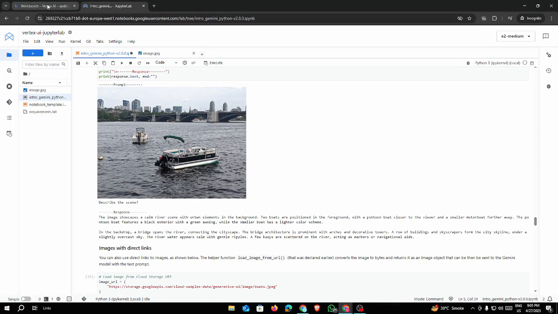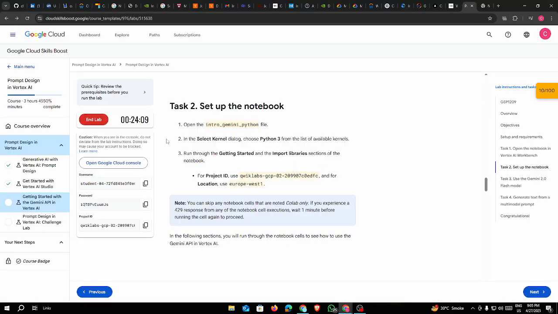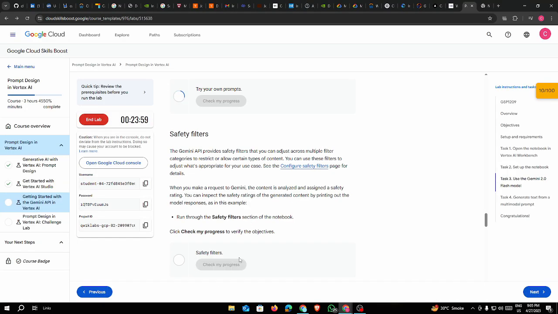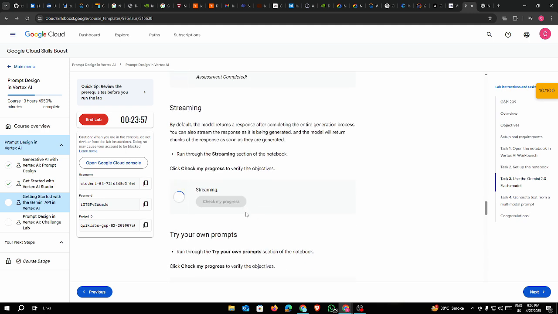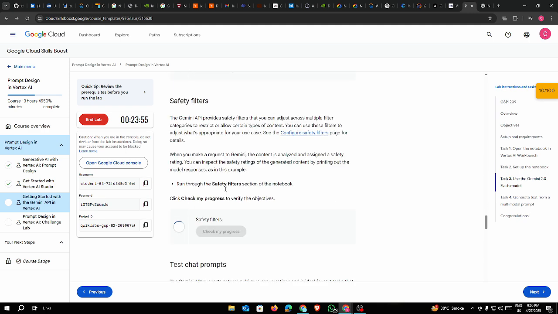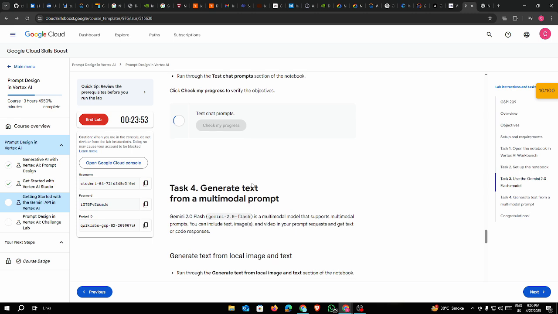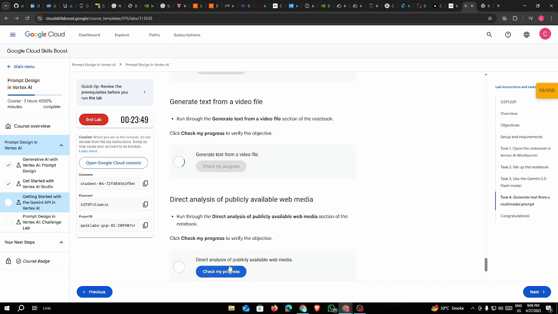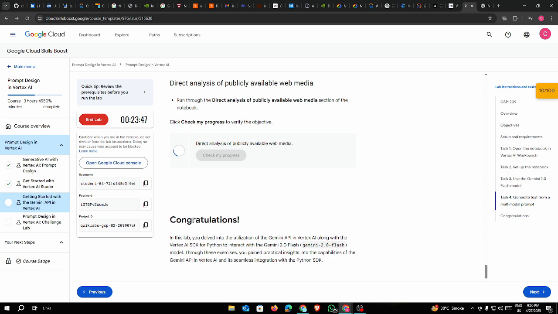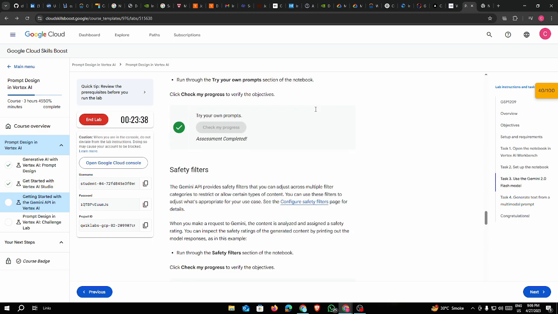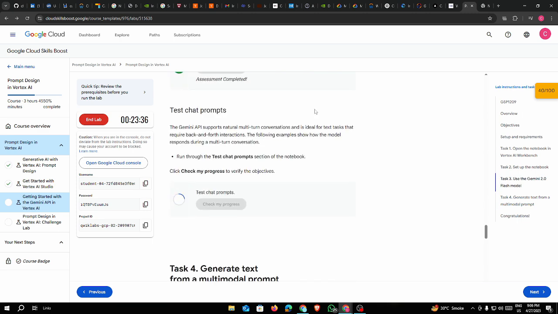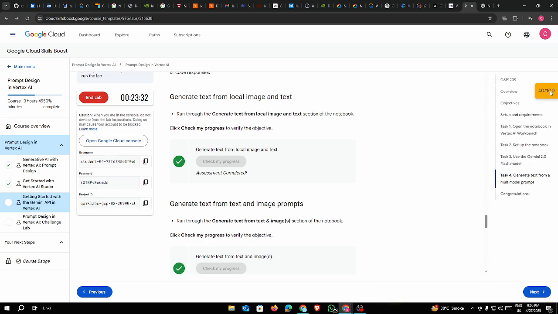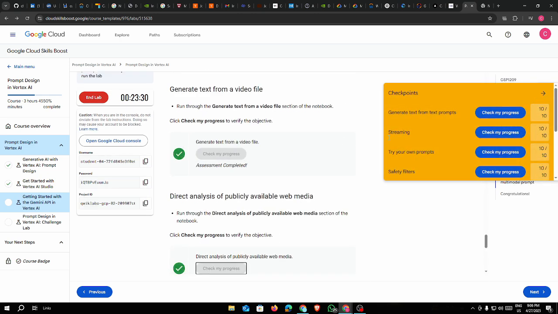Now we'll just go back to our main page and check my progress for everything, and we will get a green tick for everything because we have performed all the tasks. After getting the green tick for everything, just wait for a few minutes so that you will get it over here.